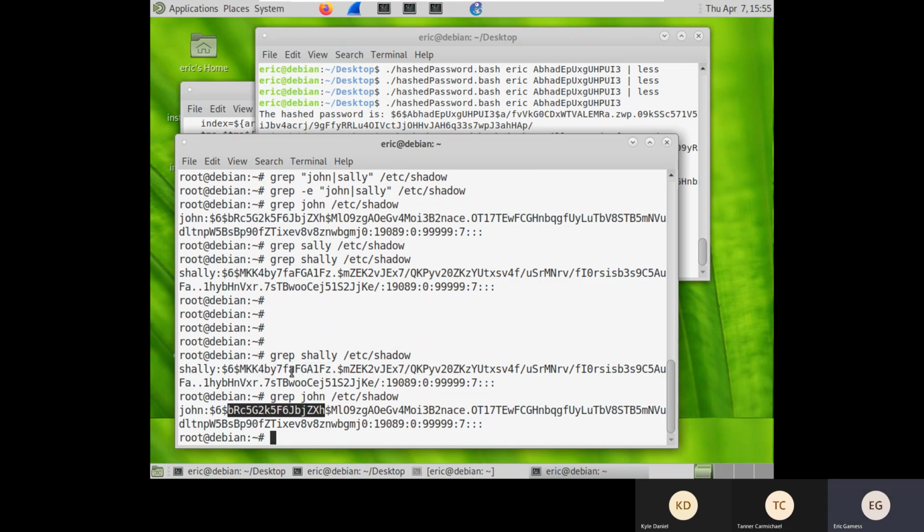So if Sally and John have access to this file, they will not know that they have chosen the same password, which is Jacksonville, because they will see a different string. This is one of the benefits of encoding a password in many different ways.